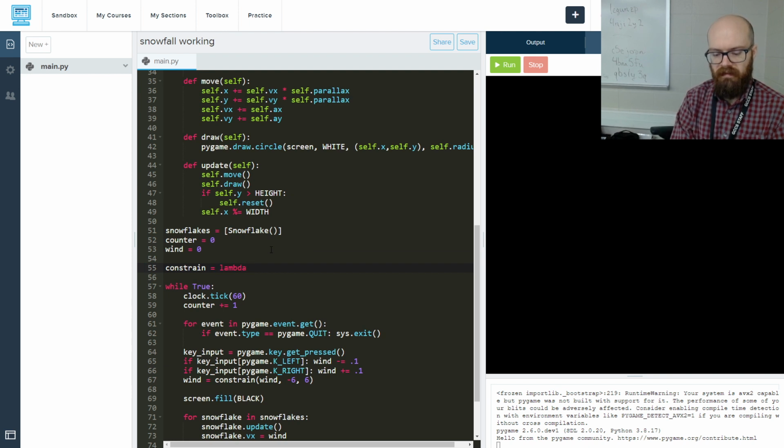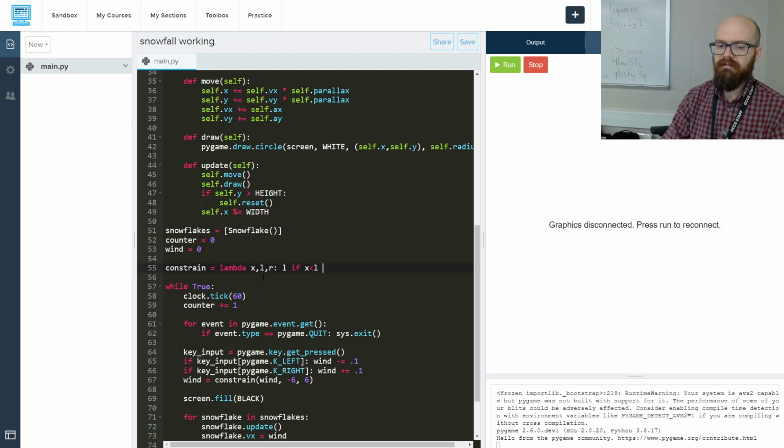and it's a lambda because it's just a little baby function that's only going to take a line. So I'm going to say we give it the x, the thing we're looking at, and then I'm calling this L and R for left and right. We could say min and max, but min and max are already built-in functions in Python, and I don't want to mess with the same name for our guys. So we could say L if x is less than L, meaning if you're trying to go too far to the left, well, you just hit this wall. Else R if x is greater than R. If you're trying to go too far to the right, well, you just hit the wall and you're the max. Else x. So if we're between negative 6 and 6, we stay ourselves.